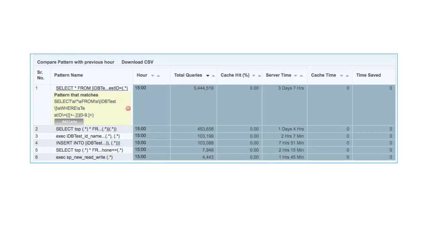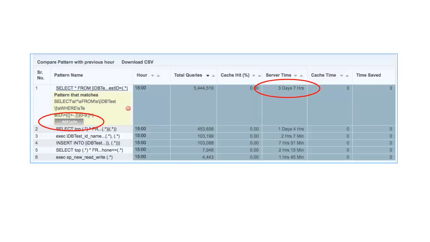ScaleArc Analytics provide audit quality logging. In this screen, you see queries sorted by total count. The first row shows the primary statistics associated with the slow frequent query exposed in the heat map we just looked at. Now you're just one click away from adding this query to cache, saving valuable server time and increasing overall performance.